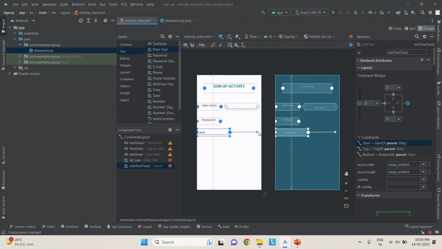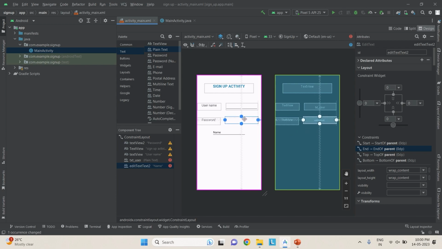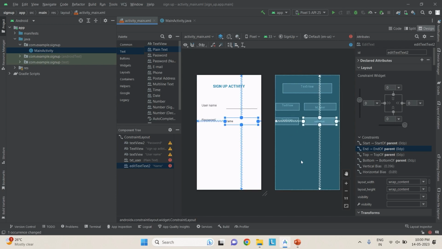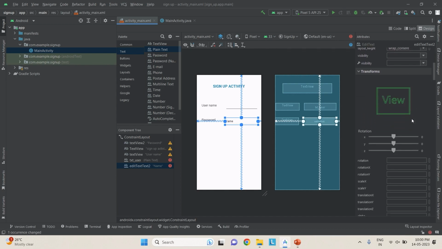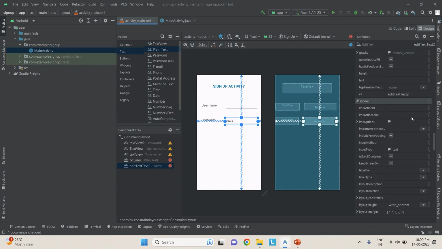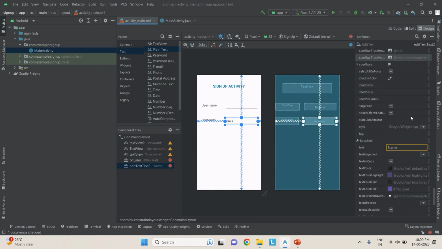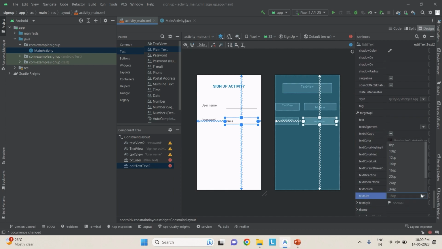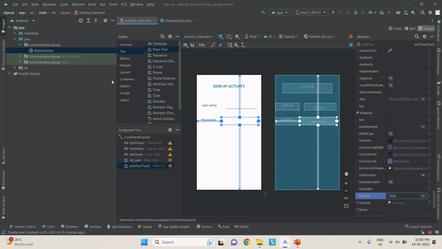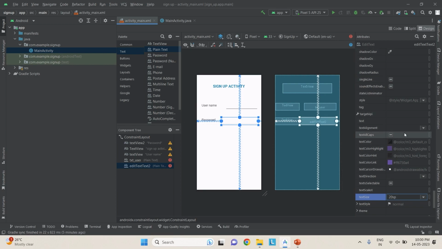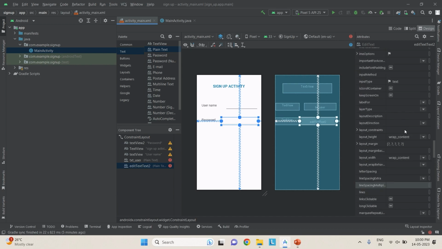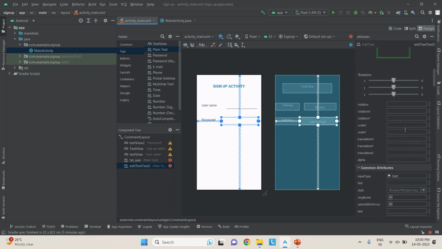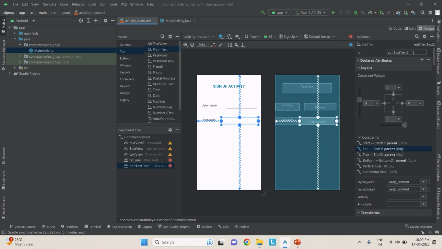All the 4 constraints we apply so that we can position that in the movement can be done in all the 4 directions. Again, for this, instead of name, we delete that name. And the next thing is we delete this, change the font size. Instead of 18, we'll make it 20. And again, for this, we have to give the attribute. Attribute for this, as it is the password, so I give txt underscore password.